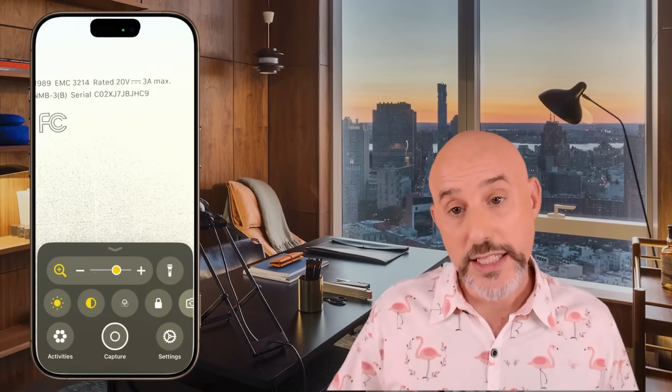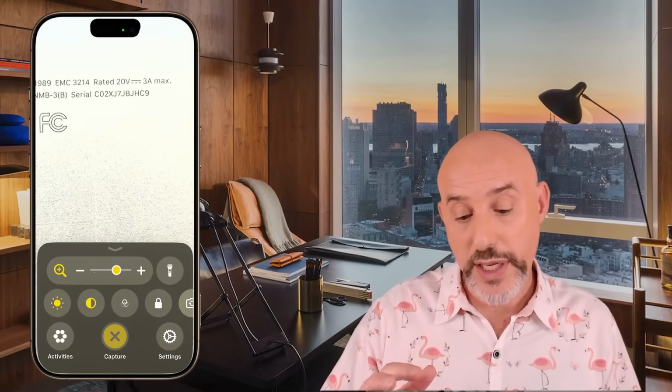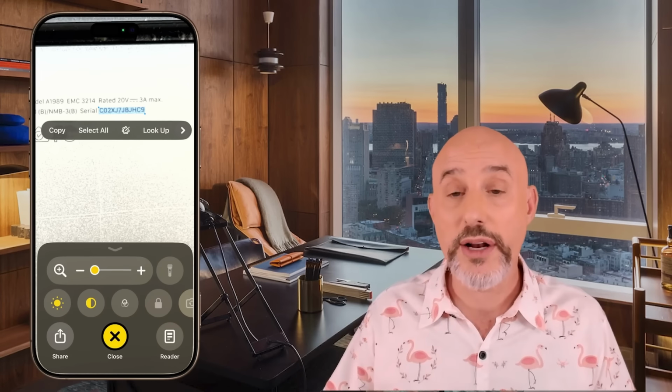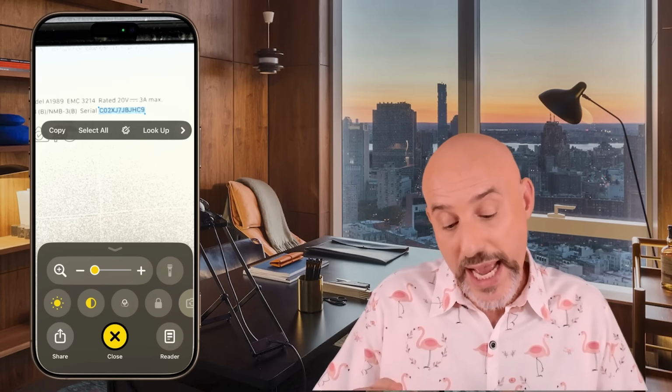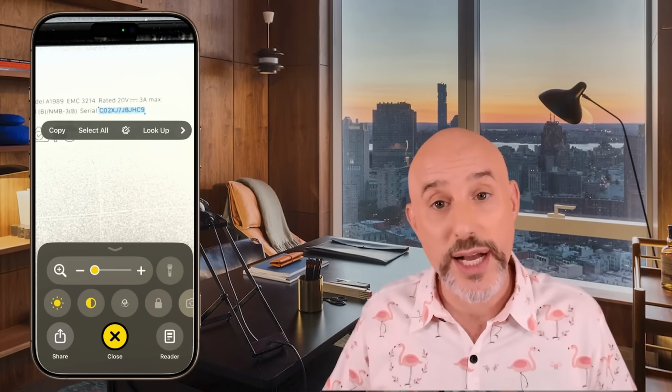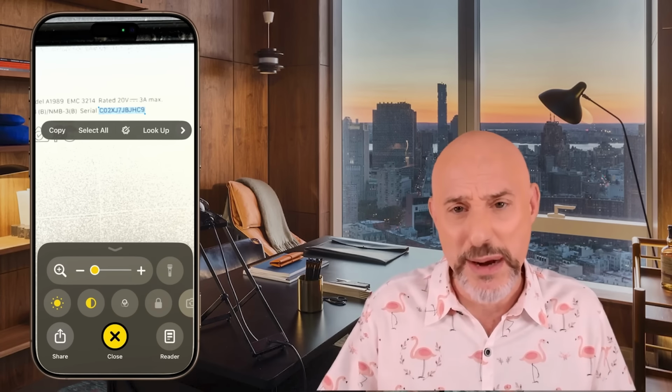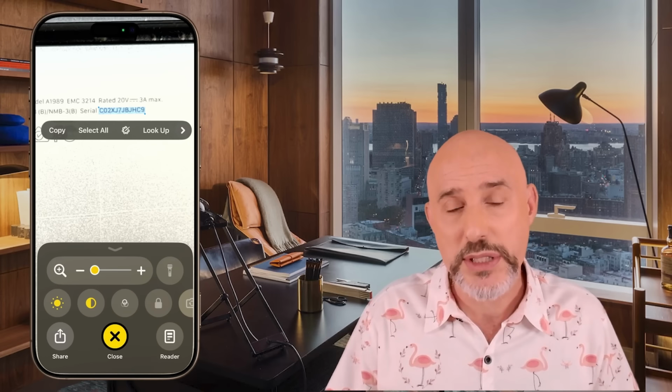But each of these different situations have different requirements. For the serial number, I'm going to need to turn the brightness up a little bit. And I'm also going to need to turn the contrast up a little bit. That's going to allow me to capture an image and take that image and pull the serial number right off easily and simply. But I have to use the brightness and the contrast to make that possible. So do I have to set up the magnifier separately each time I change its purpose?